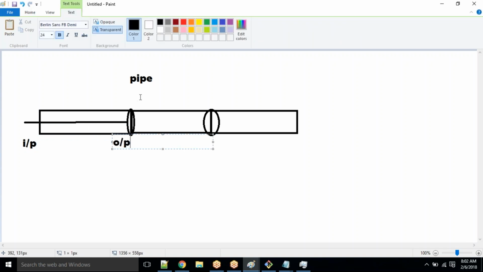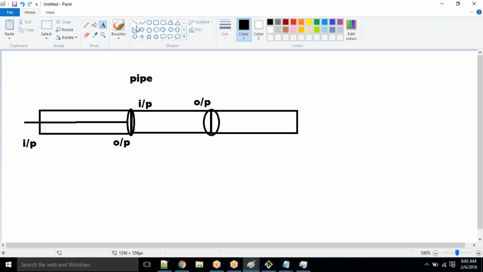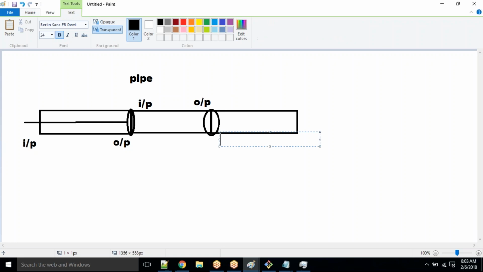But for pipe 2, this is input and this is output. Pipe 3, this is input and this is output. So output from pipe 1 is the input of pipe 2.